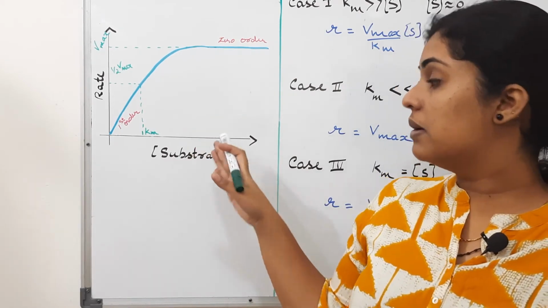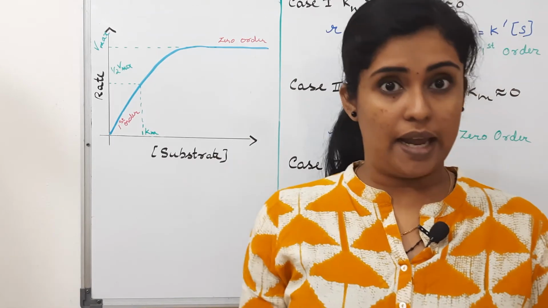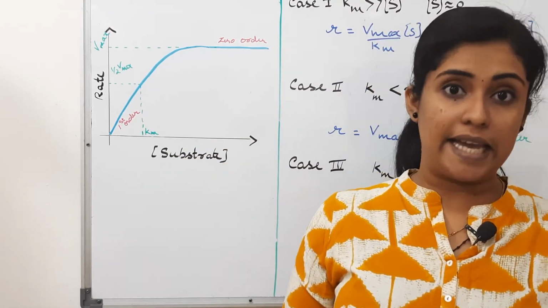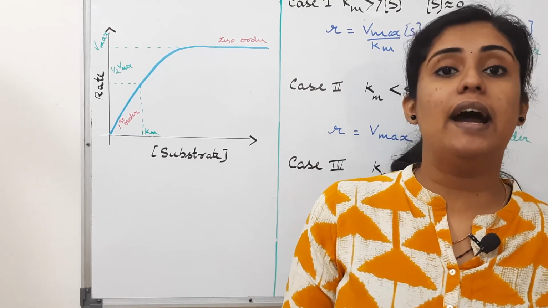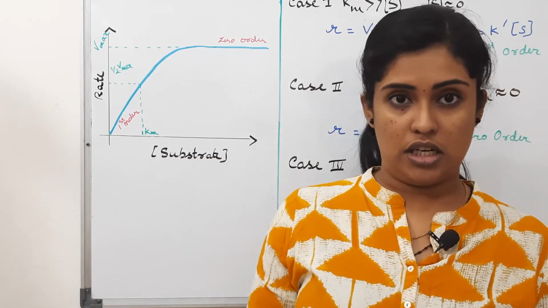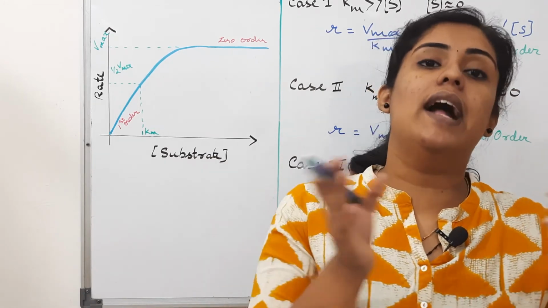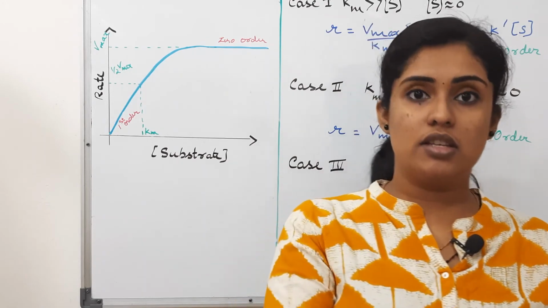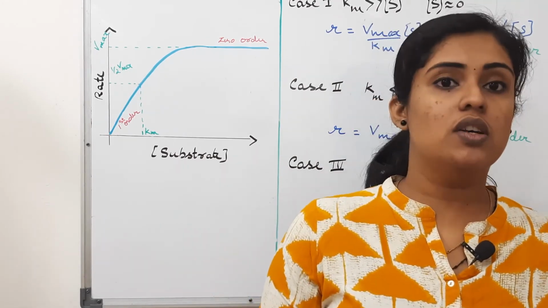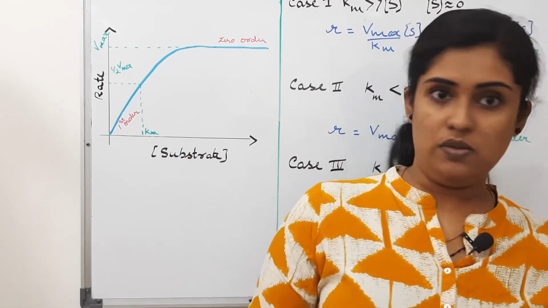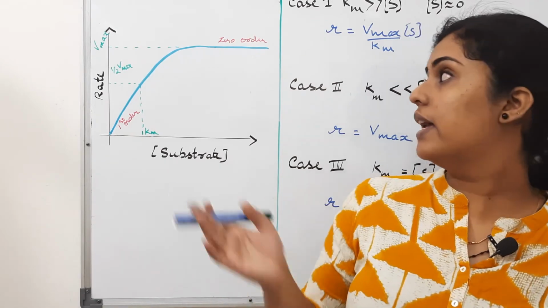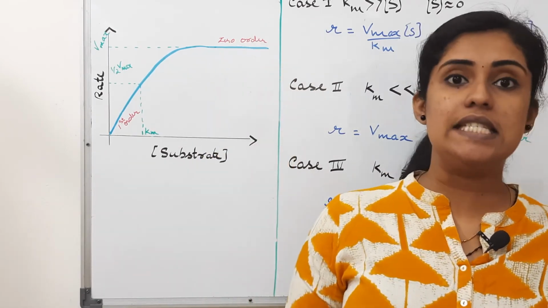But consider the case when my substrate concentration is already very high. When it is already very high, all the enzyme sites would be completely occupied. You wouldn't have any unoccupied enzyme sites. So those additional substrate molecules would not have a position to occupy, because already everything is occupied and you do not have position to accommodate any new substrate molecules or to cause further increase in the reaction rate. Okay, so the reaction turns out to be independent of substrate concentration, and hence you can say at higher concentrations it is zero order.